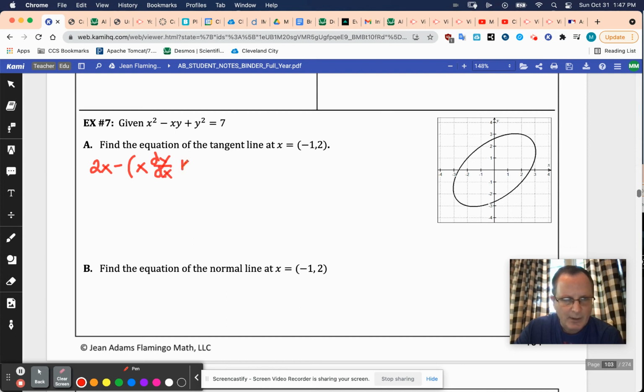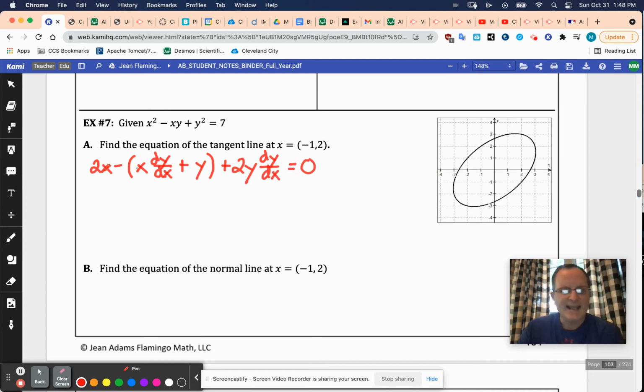All right, and then plus the second times the derivative of the first, so that's just going to be a y. Now, if you did not put the parentheses, of course, you could just think of the first as negative x, and all this would work out. But just to be on the safe side, I say subtraction and then do a product rule so I don't mess up. And then 2y dy/dx, and then your right-hand side is 0. Okay, that's good.